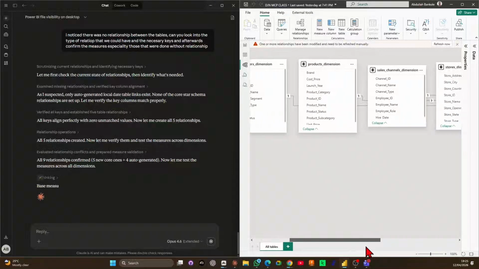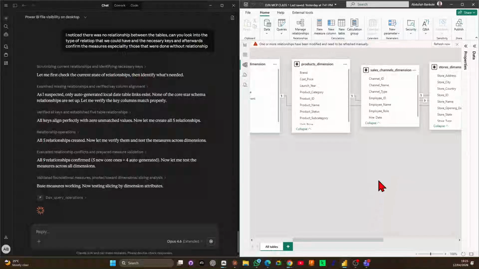I think your screen, my screen, I don't know, is slow. Oh my god. It's not showing all the things that you're saying. It's still saying thinking about identifying the table relationship and defining necessary keys and validating measures. Oh my god. I think there's a lag. Yeah. Okay, now there's a cloud. Now we can see. I can see the lag on the visual. Okay, good. So now we have everything.